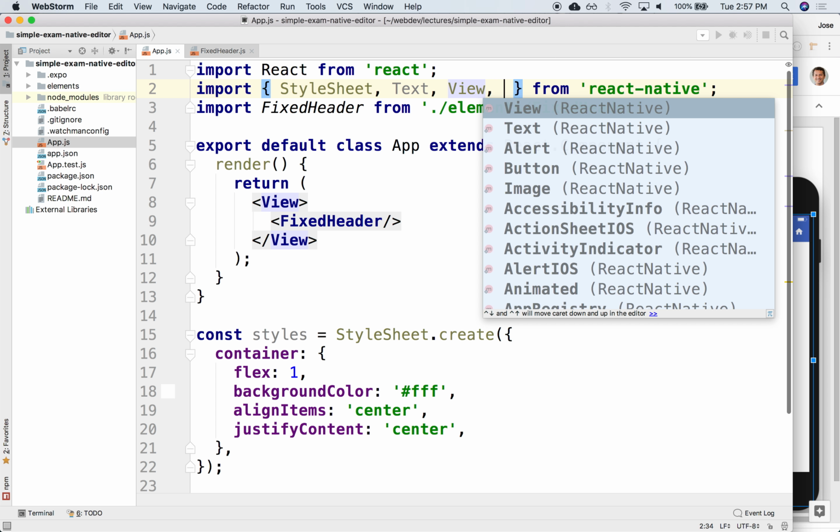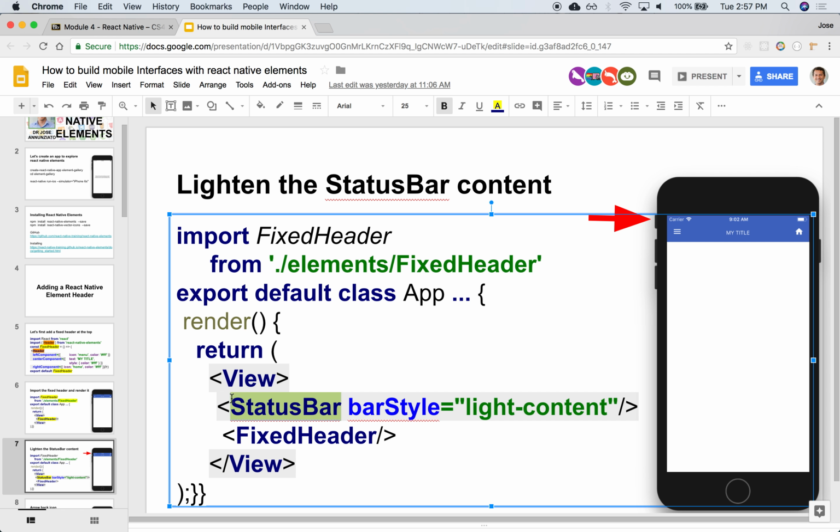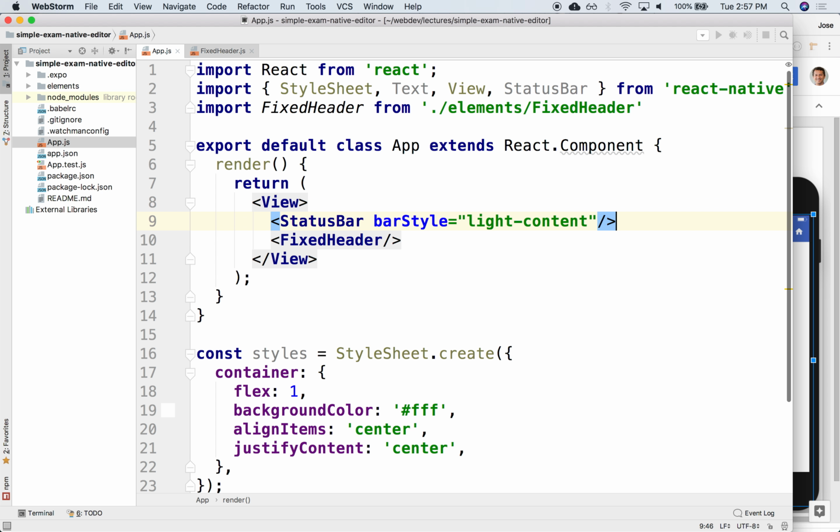This is one of the out of the box elements that comes with just React Native, and so you can import that. Once you have that, you can then include it as part of the top level view of how to configure the status bar.